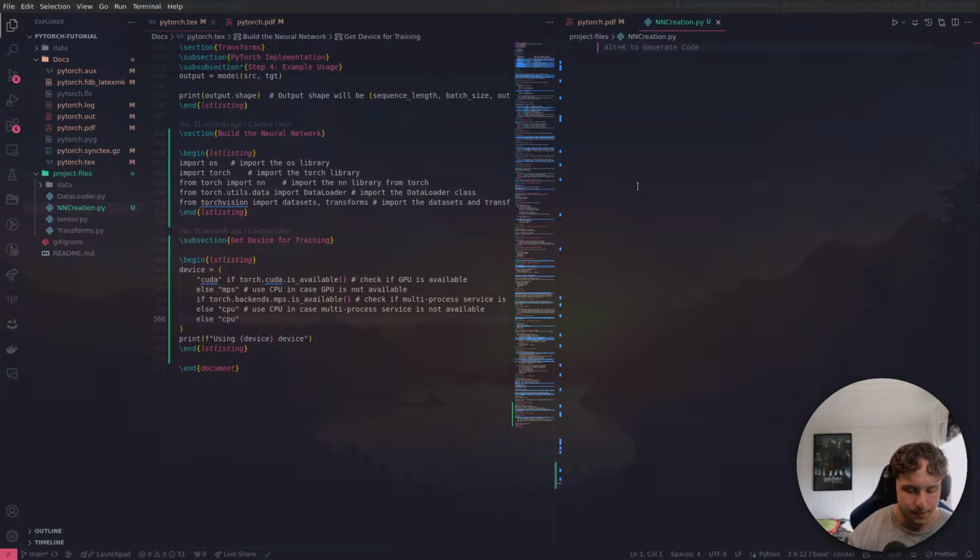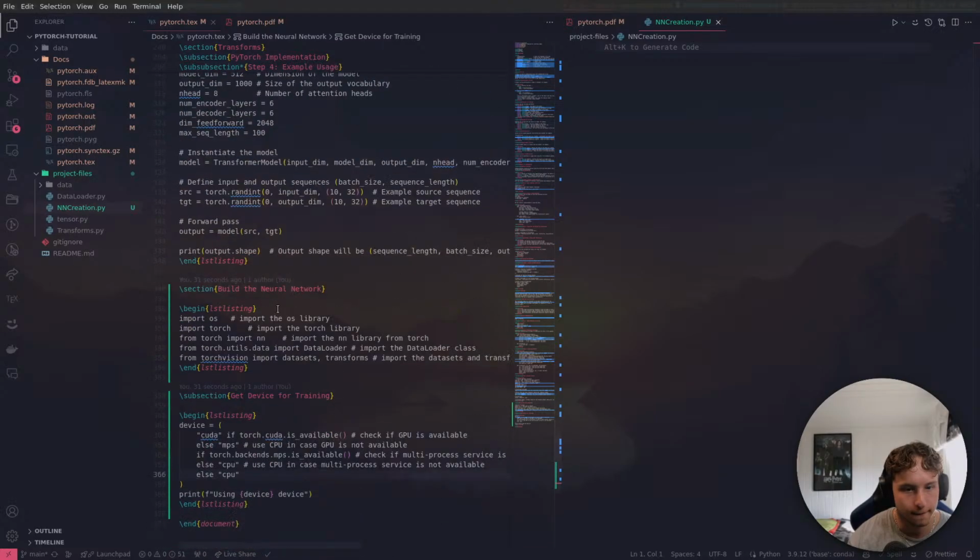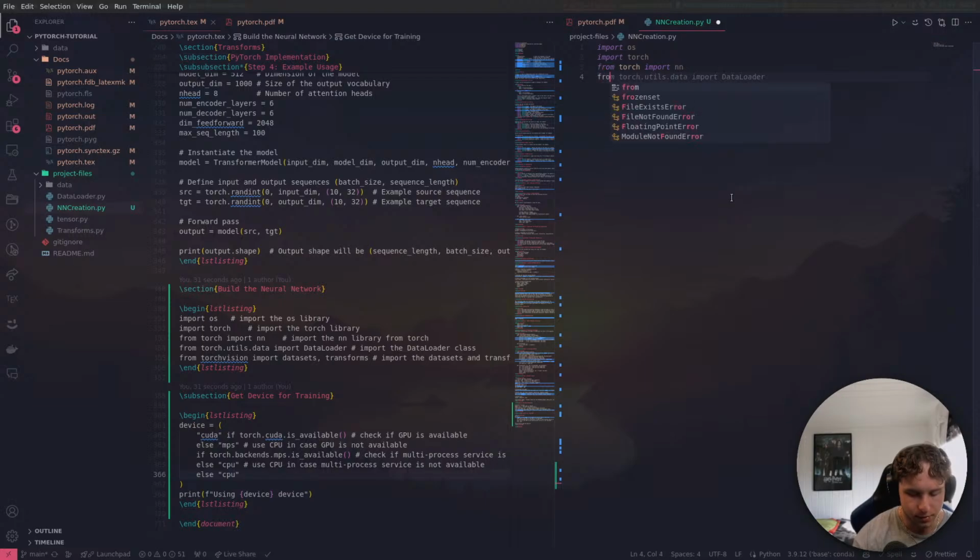And then we can type. We also want to... I can actually just check up here, maybe. Yeah. So what we want to do is import the OS library, and we also want to import the Torch library, and eventually also from Torch import the neural network library. And from here on now, we also want to import, from Torch utilities, import DataLoader. And then we want to import the transforms from Torch Vision.